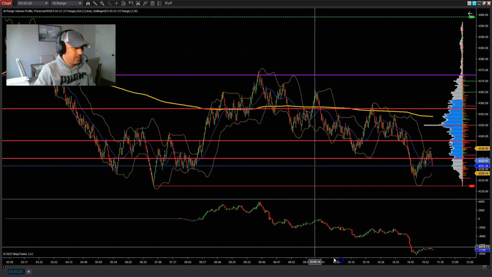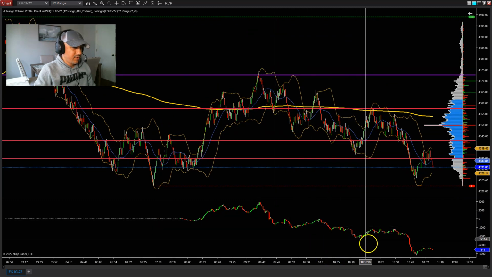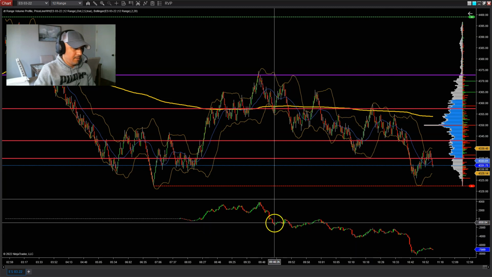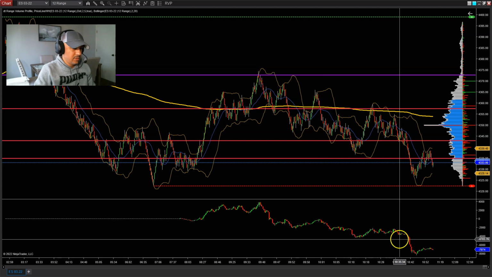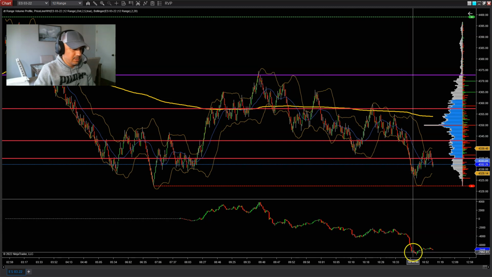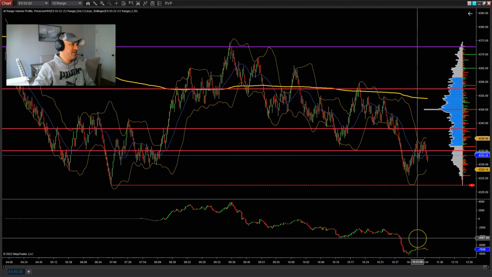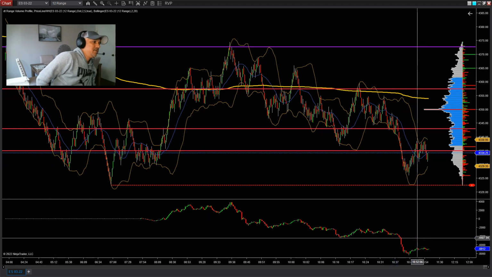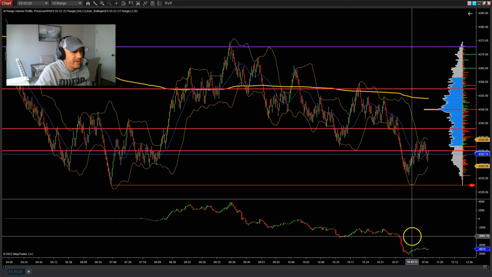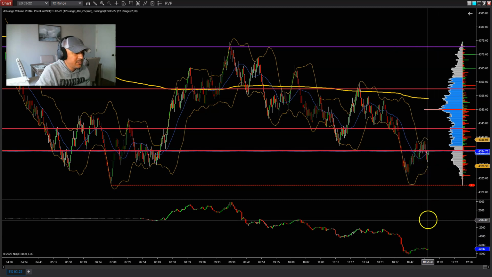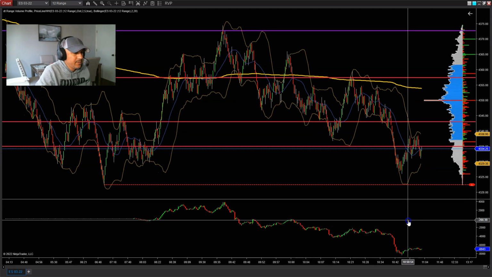All right. You can see delta too. Delta's just been breaking to the downside. Pushing down, pulling back, breaking lows, breaking lows, breaking lows. Pull back a little bit here, broke a low. So you also want to look at the structure of the delta in comparison to price to see: is the market more bullish, is it more bearish? Right now delta's flat, and you see the market, what is it doing? It's following suit. It's flat too.